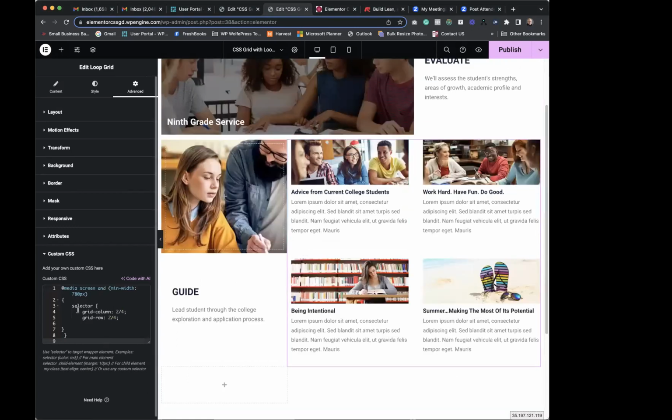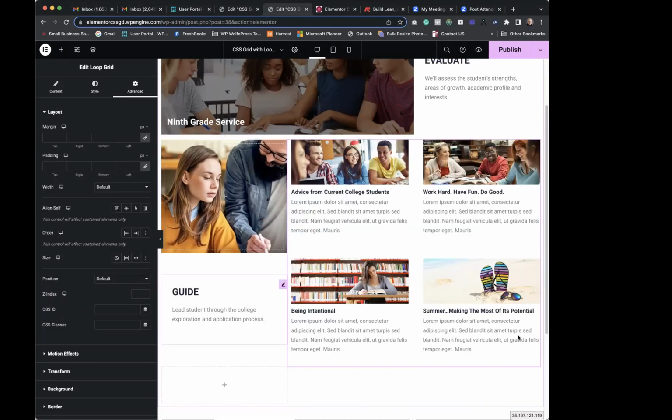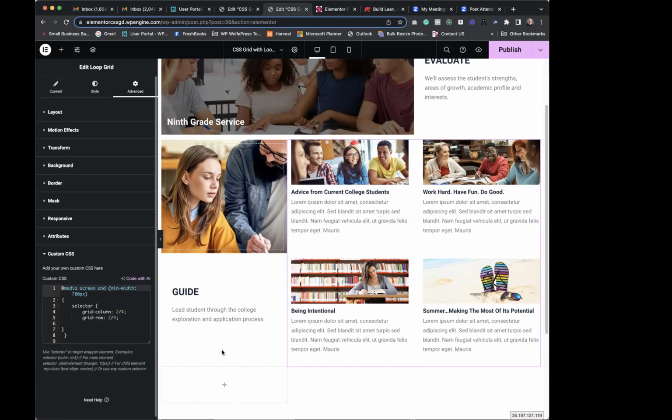It's got the selector, it's grid column, 2 to 4. Grid row, line 2. So we've got 1, 2, 3, 4. Yeah. And so that builds that out.